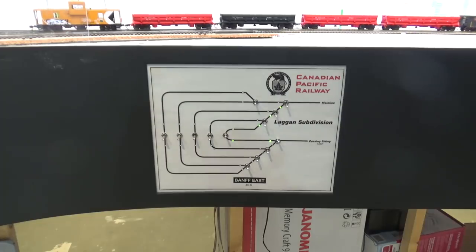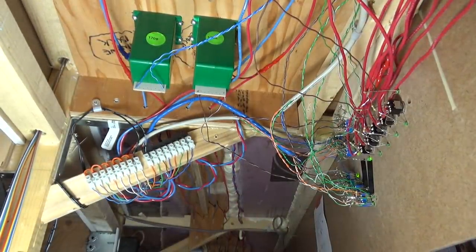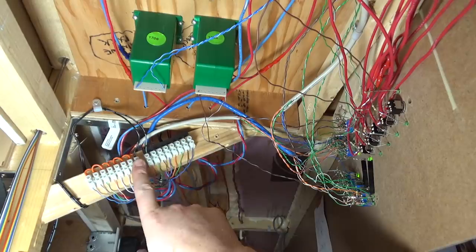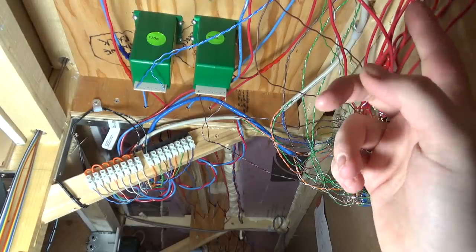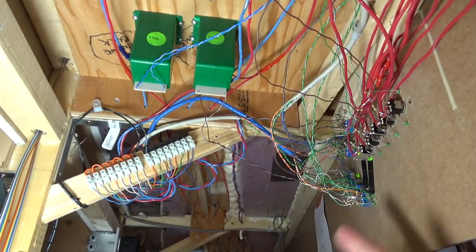We'll pop underneath quick and I'll show you the underside of this one. So just like the other one, I did learn my lesson and I soldered everything in place here, including the resistors and the LEDs. The only thing I did on the bench was the crossovers on the back of the double pole switches. But everything else was wired under here using my office chair that goes down really low. So here's the splitters, power for all the tortoises, and then it routes to the various switch controls, and then we have the red 14 gauge and blue 14 gauge wire. That's the layout bus that goes to the power switches for each staging track.